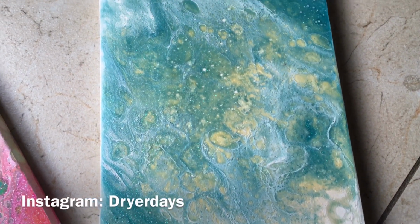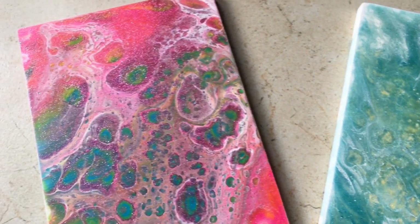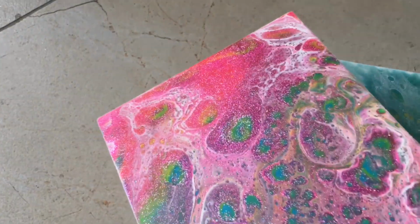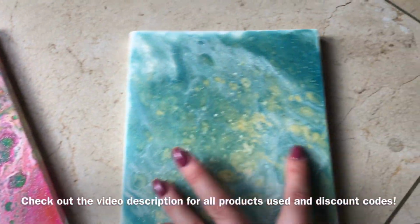Well, today in this video, I am going to be trying out some Arteza tempera paints with my kids. I'm bringing in my 6 and my 4-year-old who did these pours right here. Just beautiful. I am so impressed. I cannot believe that my little ones got these results. I feel like they are better than me at this point at pouring, and this was their first go.